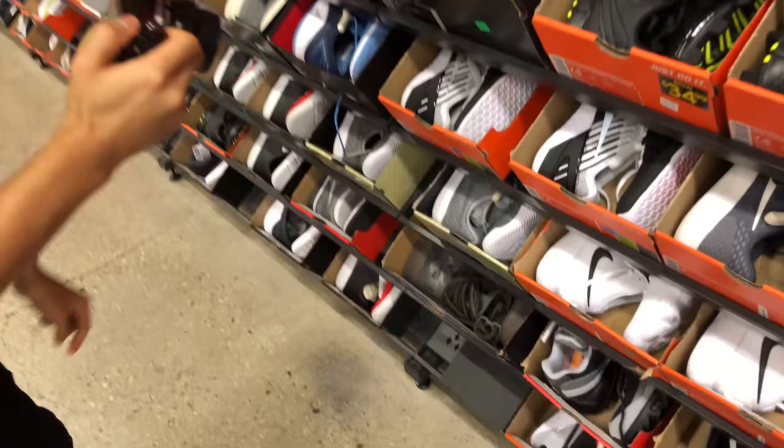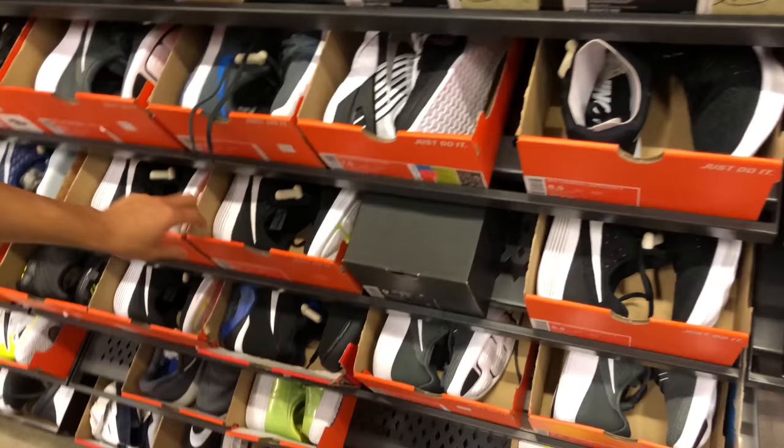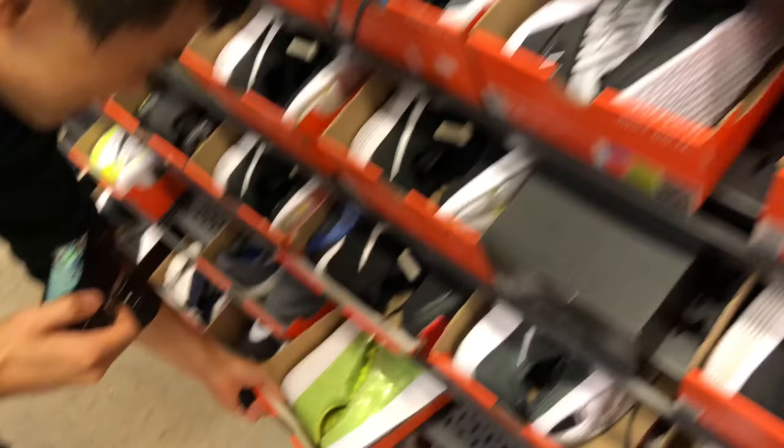What do you think of the instincts? These are nice, but then the impact protection sucks. I can wear eight and a half too. Eight and a half — 54 bucks. But then for the weekend it was 30% off that. I got some HyperDunks. Nice. This is more your style, right?